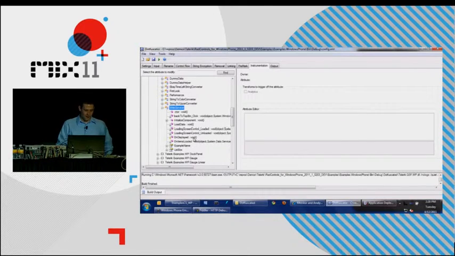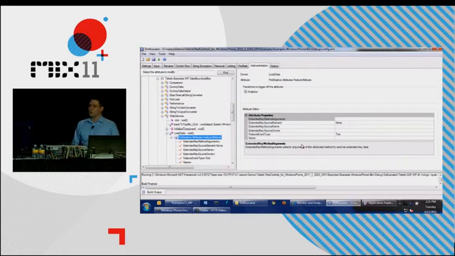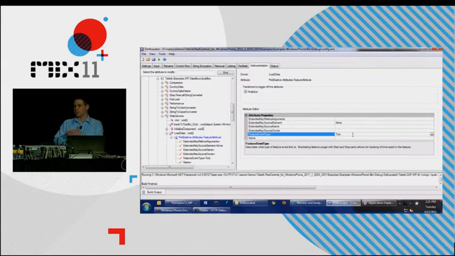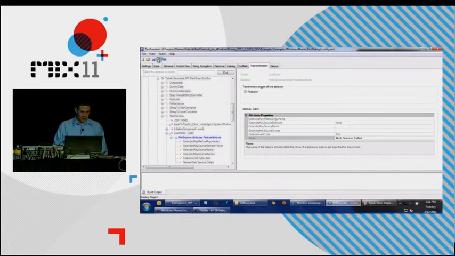So I come here, I find the method LoadData. I right-click, add attribute, and choose feature attribute. Feature attributes are a way of tracking feature usage. The basic feature attribute by default is just a tick type, which means this has happened, as opposed to a duration, which we'll do. And all I have to do is give it a name. So, web service called. OK. So I save that, build.